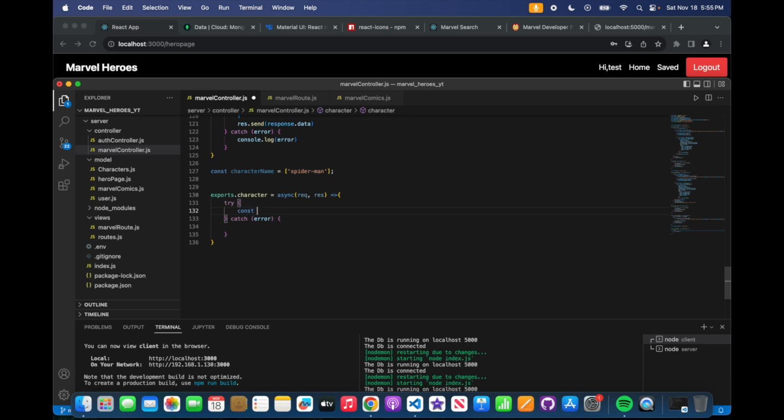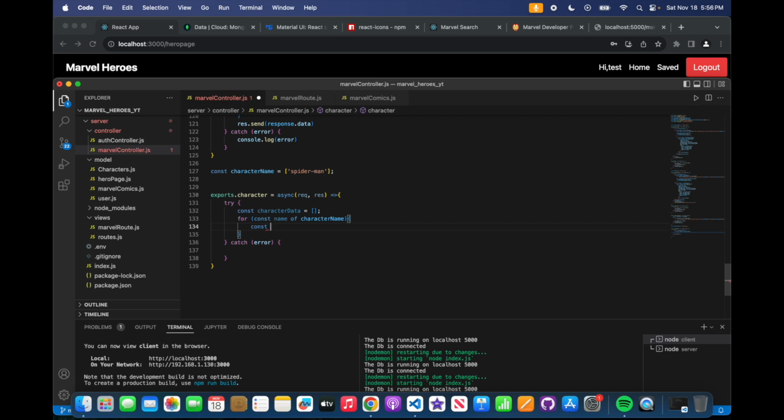And here we're going to say const characterData is equal to, once again, an empty array, because that's where we're going to be pushing it. Now we want to say for, because we got to loop through it, for const name of characterName, there we go. For a constant name of characterName.